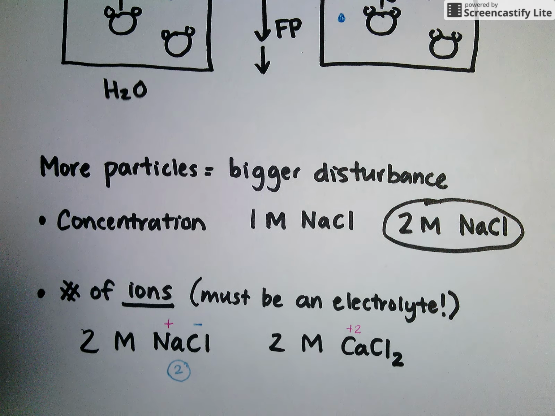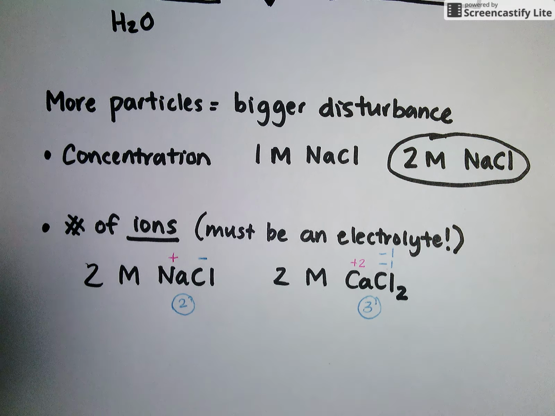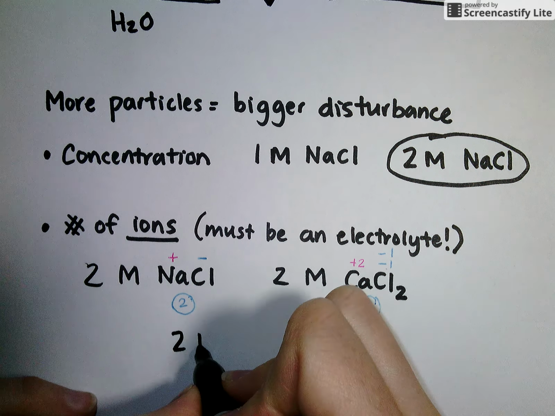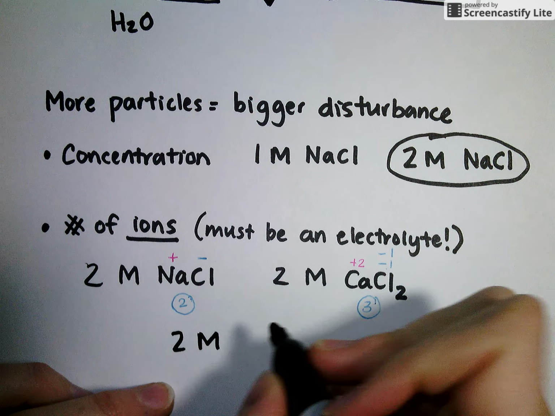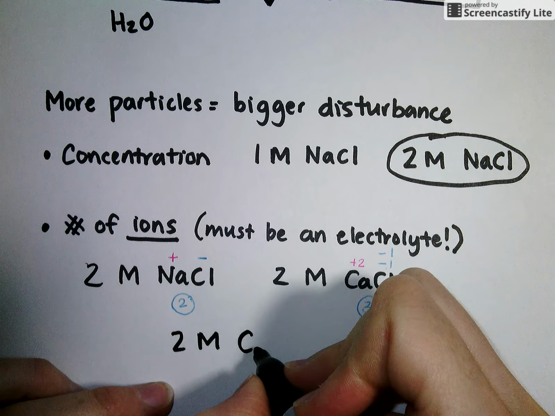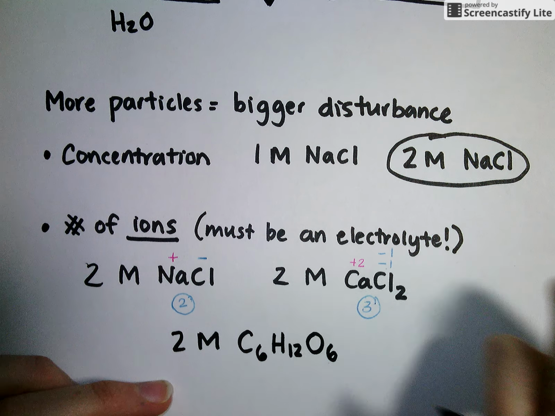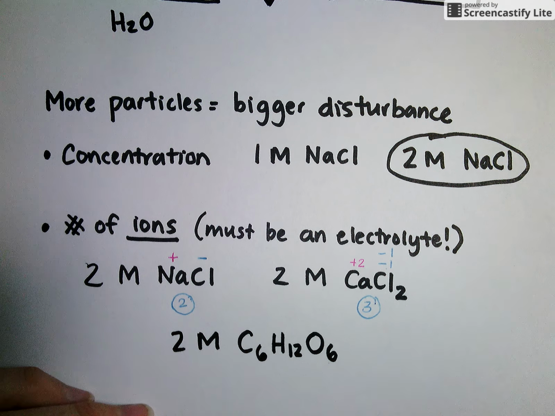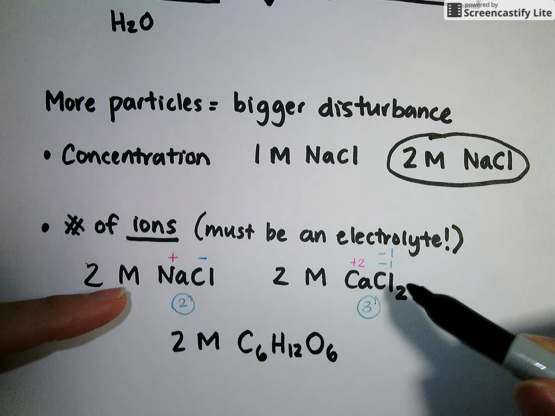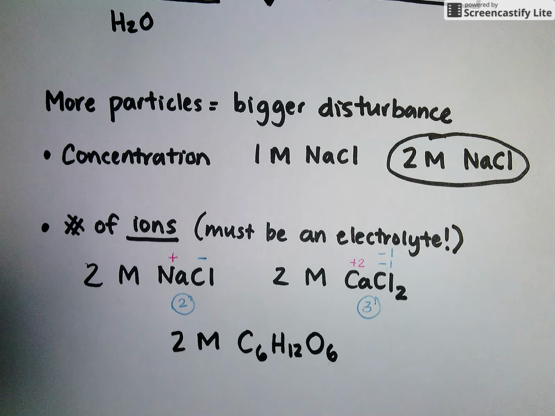The only thing that can sort of be used as a distraction is a covalent compound that's not going to break apart at all. So let's take a solution like a 2 molar solution of, let's say, sugar. And typically when we talk about sugar, we're usually talking about glucose. So let's look at that. If I try and apply the same logic as I did up here, I'd be trying to break sugar apart into a positive and negative piece.